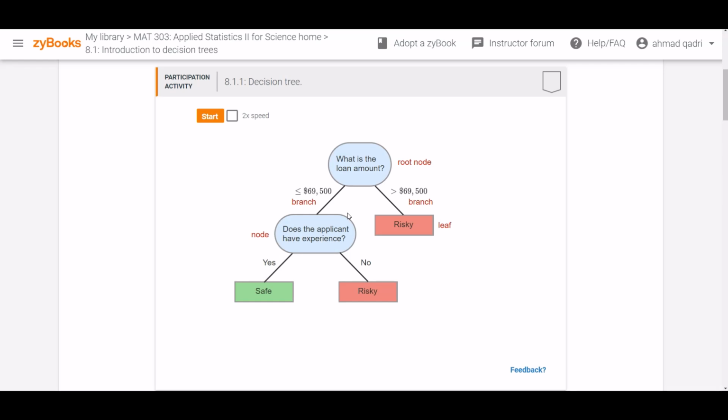It also does not require too much data preparation, and we do not need a lot of the work that goes into some of the other models. For example, if you remember, we had to create dummy variables in the case of qualitative predictors.